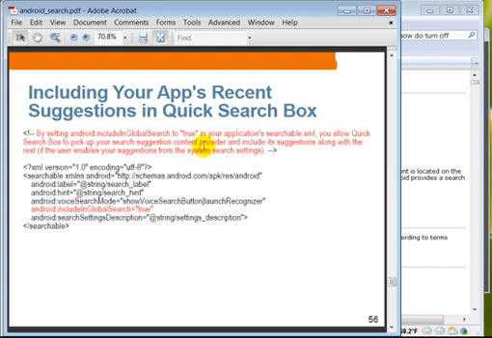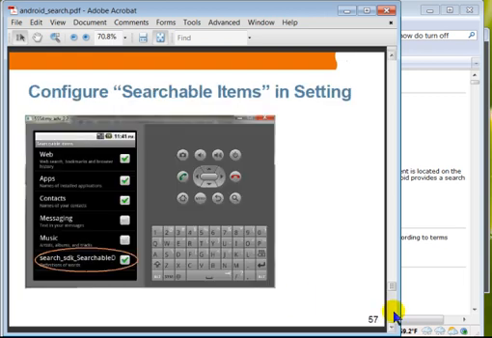First of all, your application will have this attribute, android:includeInGlobalSearch equals true. When you have it, then the Android platform at least makes your application a candidate for the quick search box functionality. Now you have to configure the searchable items settings.